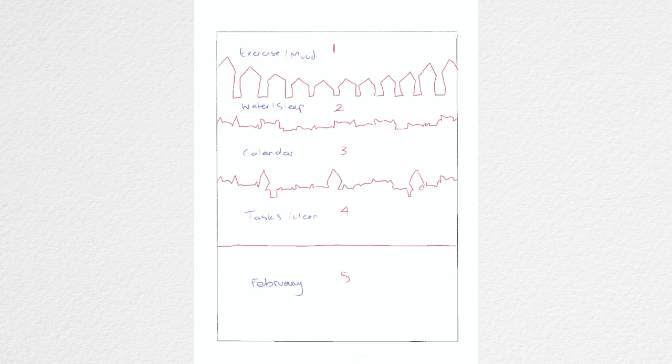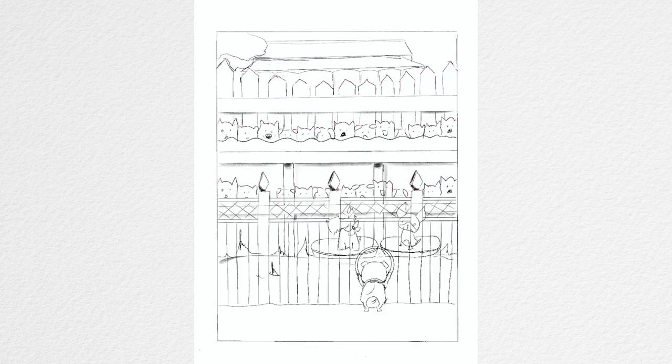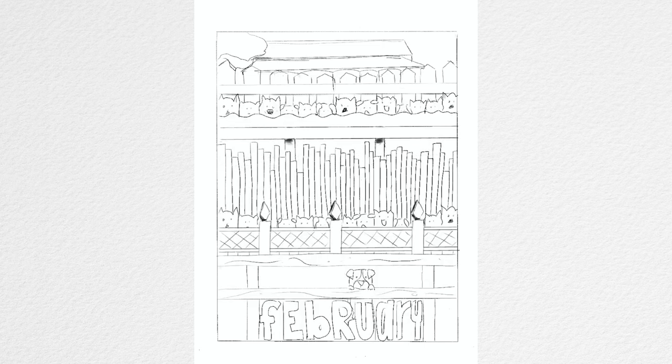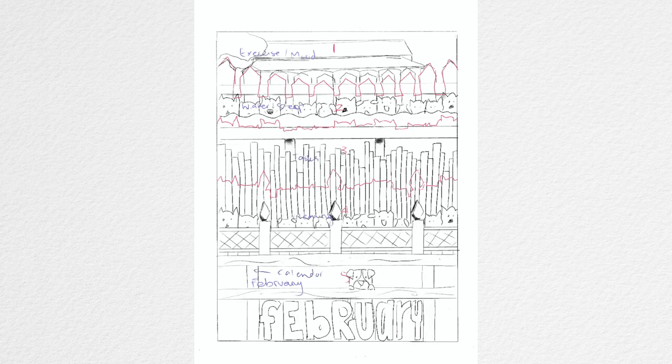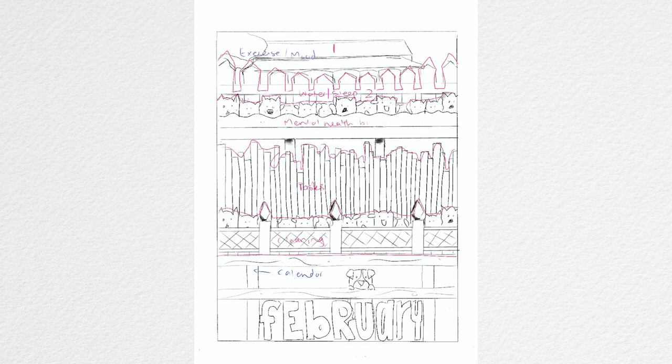I started out with only a few layers but then realized there wasn't enough for all the spreads I needed for the month. I had to add another layer in, resize my fences and make them shorter so I could spread them out further. If you'd waited until you were journaling to do that it would be a mess, so it was great to do it on Procreate first. This is the final layout, with red marking what each page was for.